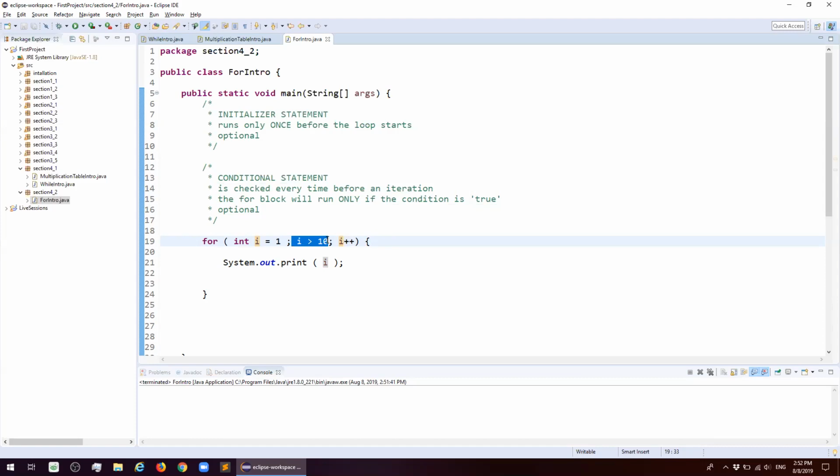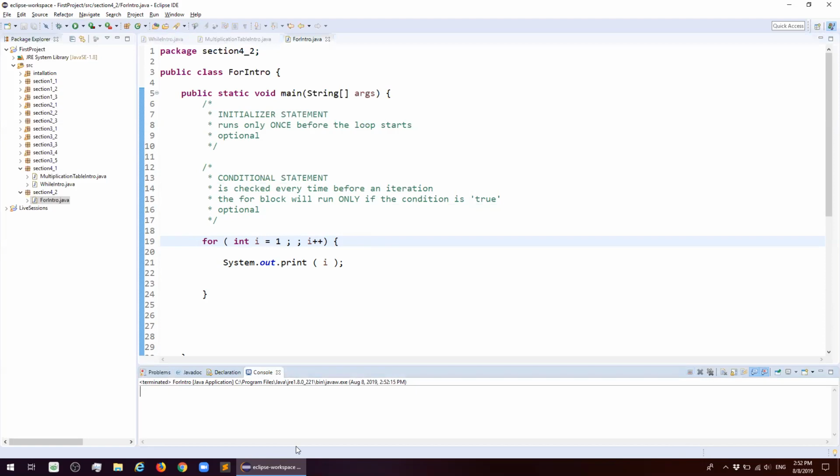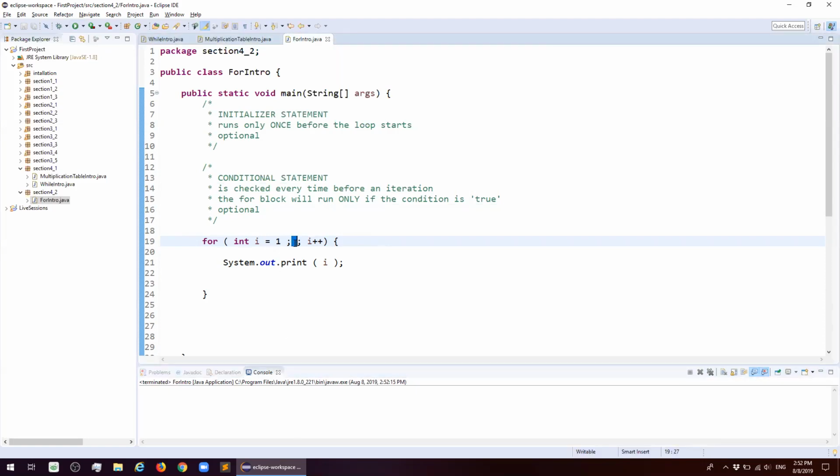It is also optional. If you delete it, you are going to get an infinite loop. Or actually, yes, we saw this before. You see, the loop is being run. However, we don't see any result, any output. Okay, so conditional statement is also optional.